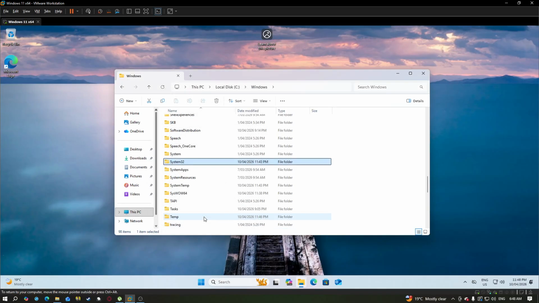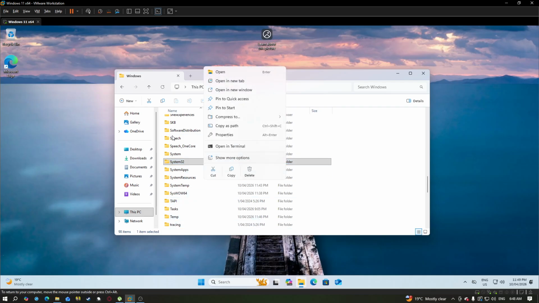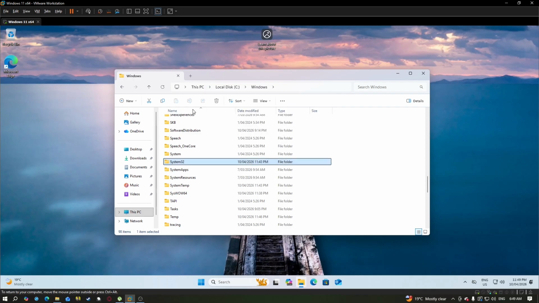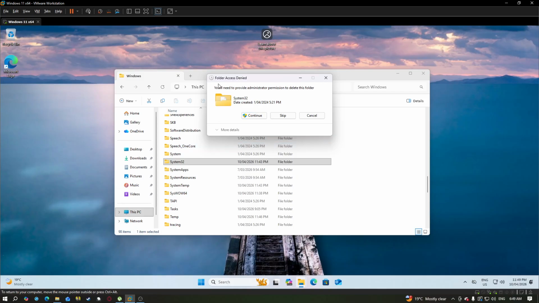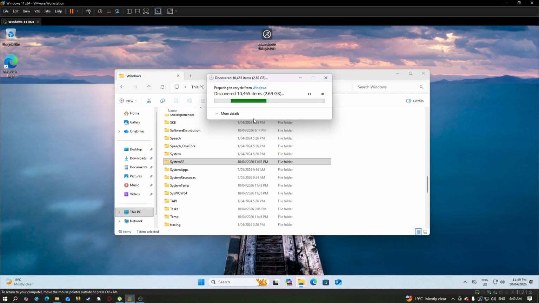And then click OK, and now we will go back to here, and then we will click delete. It says you need to provide administrator permission to delete this folder. We are already the administrator, so we just click continue, and then it will now progress to delete the Windows System 32 without that issue that we had just before.